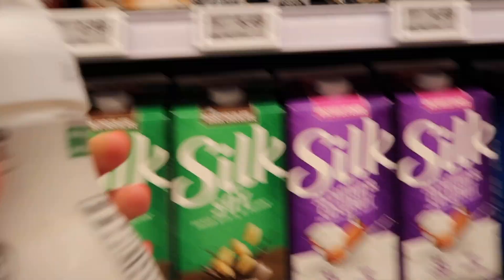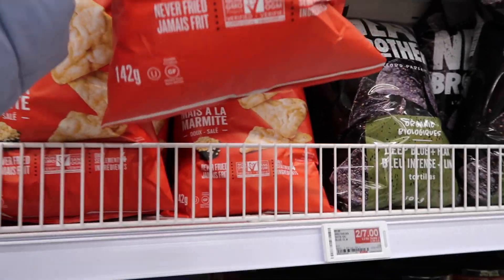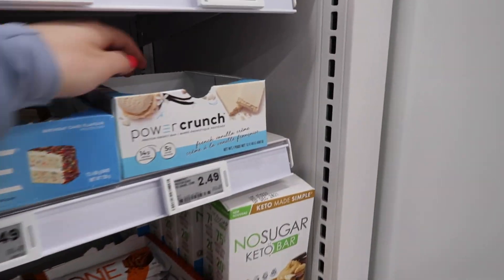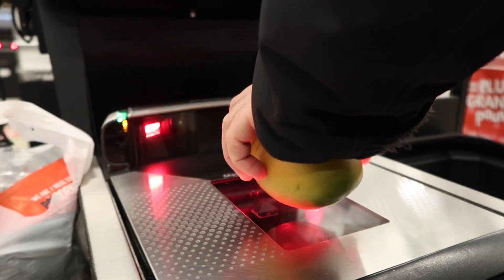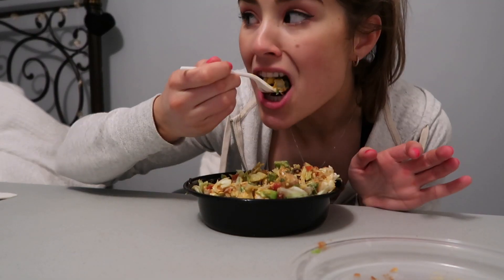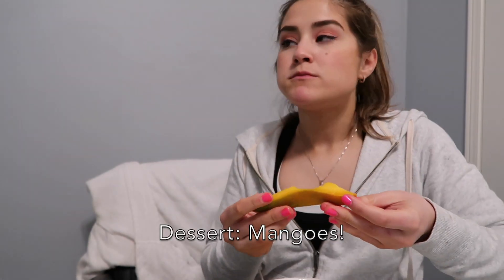One of my favorite things to do is definitely going to the grocery store. I tend to go every week, usually to pick up some proteins like chicken, or fruits like mangoes. Right now PC Kent mangoes are just so good in stores, so if you are in Canada I recommend buying those and trying them out. Later we had chicken burrito bowls — the chicken is always really well seasoned and all the individual parts are just really delicious.